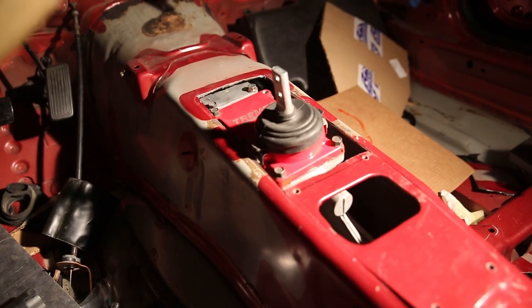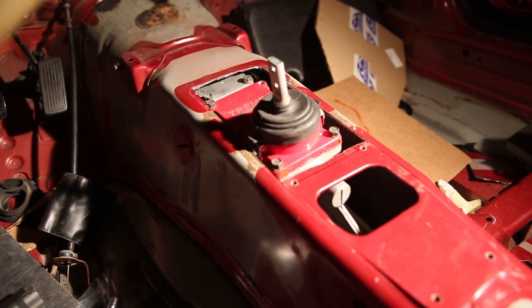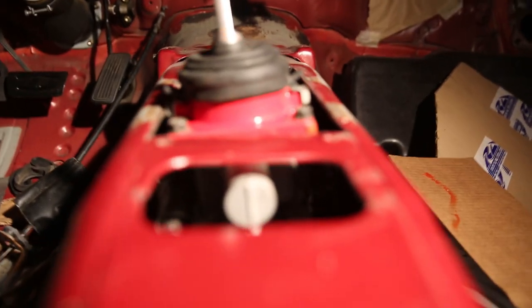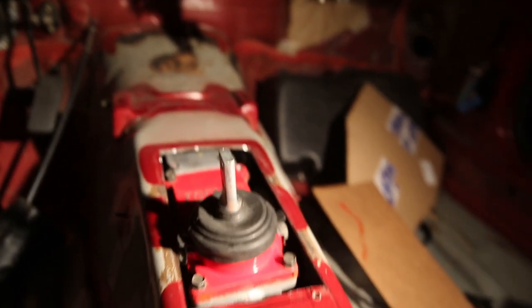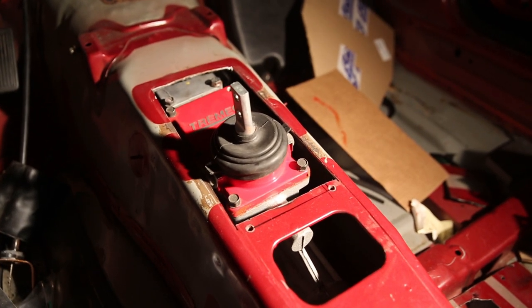While it's cool seeing the shifter finally up out of the tunnel, and I can see where my hand would be shifting eventually, I have some bad news, and that is that the shifter is not straight up and down. It's leaning to the left, which means that the engine has pushed back too far, which also means that I need to rethink my motor mounts.